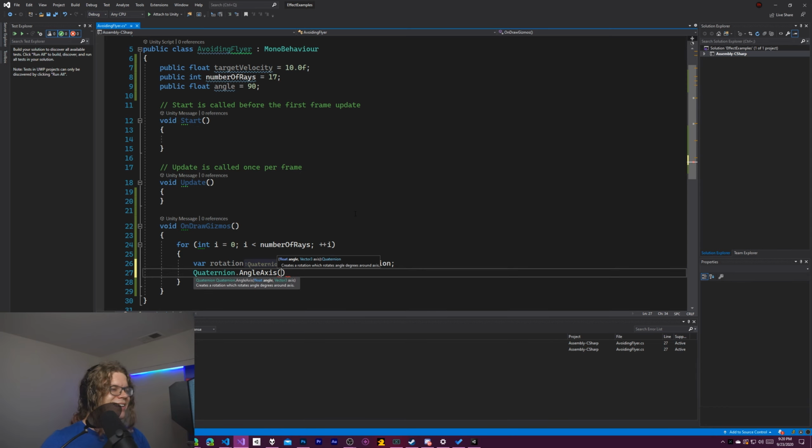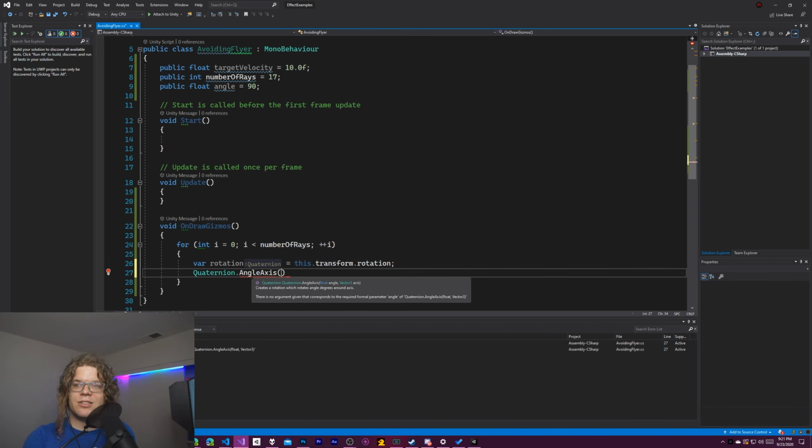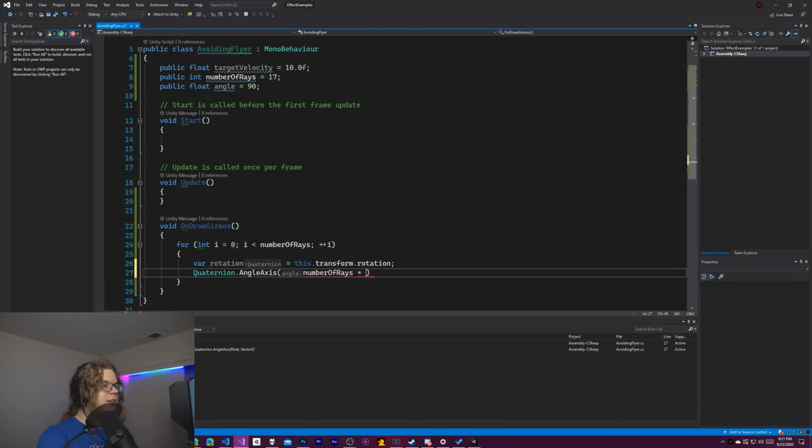Okay. What am I doing? Rotation, that's our current direction forward. All right, back on track. Totally got lost there, sidetracked by a whole bunch of random things, but AngleAxis is actually what we're going to want. This is going to give us a rotation around an axis. The nice thing about this is we can provide any axis we want and any value we want. So we are going to provide the angle divided by the number of rays, times the number of rays.